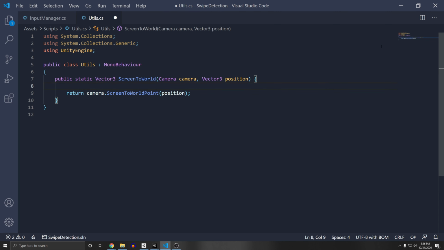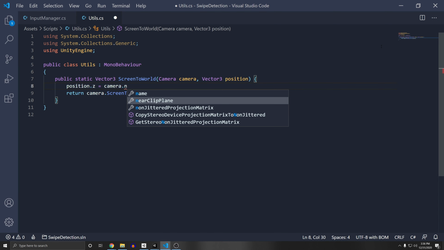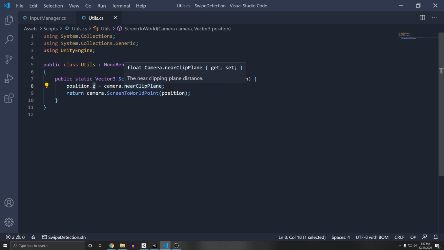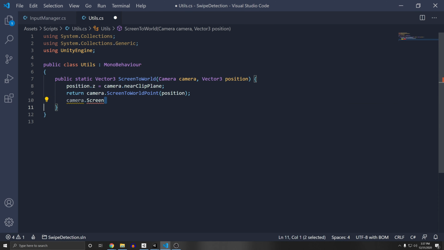And so for ScreenToWorldPoint, I'm going to make the position.z-axis equal to camera.nearClipPlane. And this is because for ScreenToWorldPoint, the z-axis has to be the distance that object has from the camera. But since we're not actually clicking an object, which is where you'd need to have the correct position, we can just use the near clip plane if we're in 2D coordinates. So if you're in 3D coordinates, I actually recommend ScreenPointToRay. And so I have a whole video on this, which I'll also put in the description if you're interested in learning more. But in this case, we can just set it to our camera near clip plane.